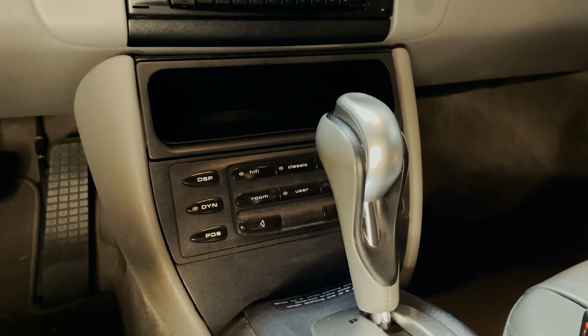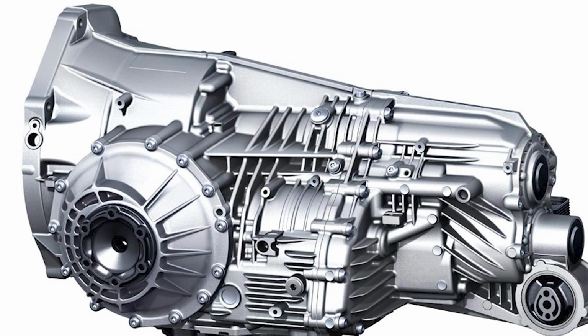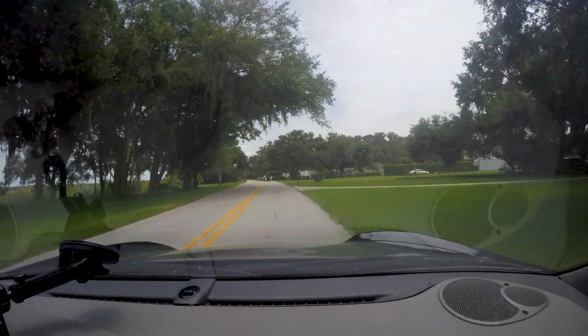Lesson number 8. As I mentioned briefly before, I have knee issues, and because of that, I have a Tiptronic transmission. I've also driven cars with the PDK. That transmission reads your mind. It's on the track. It's better than just about anything else you can drive. The experience of the manual is different. It's better. But the PDK, and to a lesser degree, the Tiptronic, has a lot of that experience.